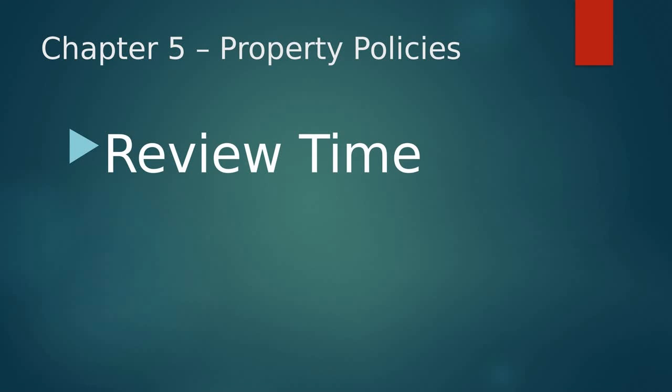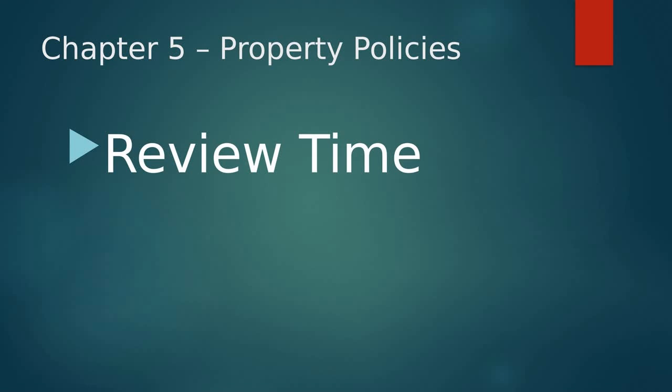Number 10, when a regulating authority requires the damaged property be replaced at a new building code standard, which increases the original cost, these costs are excluded. What is the name of the exclusion? A, replacement value or law, B, ordinance or law, C, actual cash value or law, or D, ordinance or codes. In this case, the correct answer is going to be B, ordinance or law. That is the correct name for that exclusion.